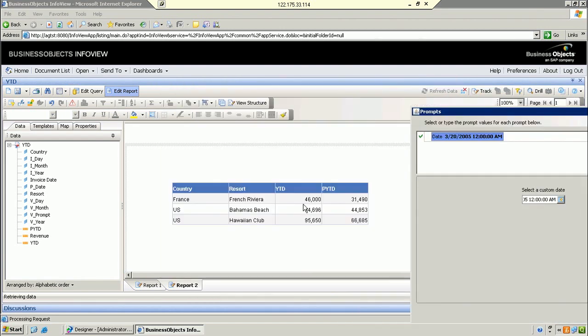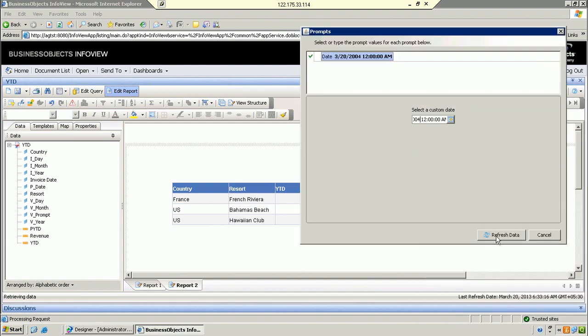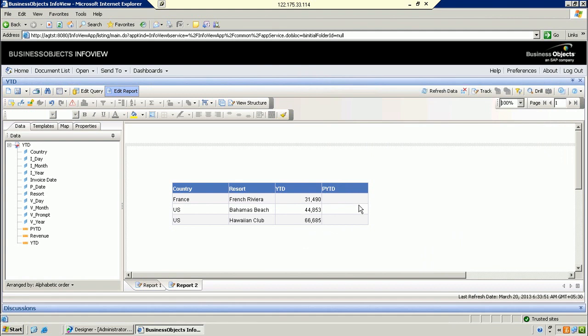That means the sales revenue which is displaying from Jan 1st 2005 to March 2005 sales revenue it is displaying. And this is for 2004. Suppose let's make it 2004. But in the backend we have only 2004 data, right? So if I select 2004, then previous date is 0, nothing it will display. Okay?